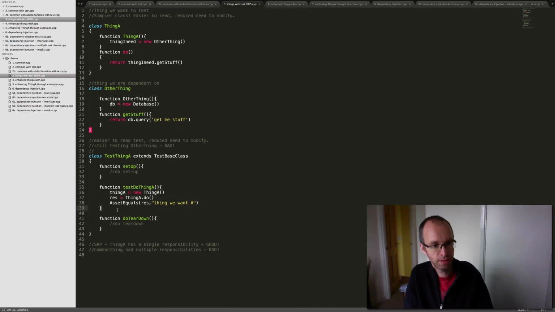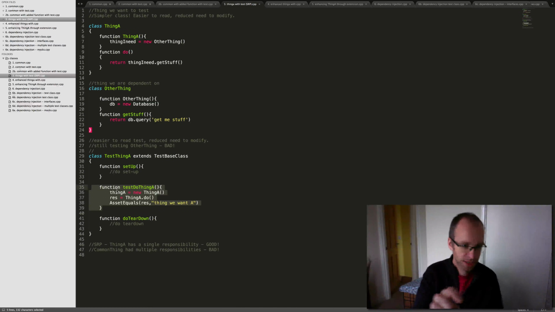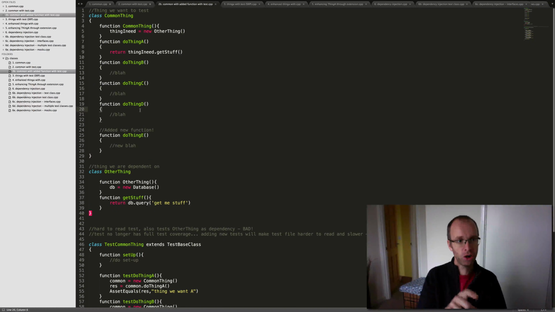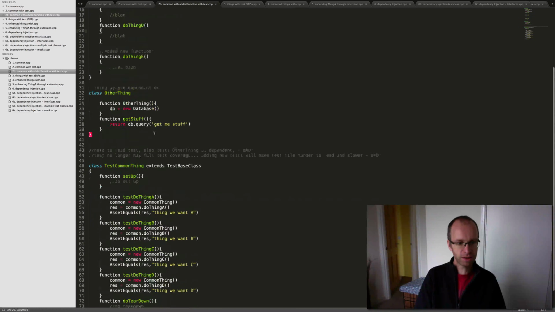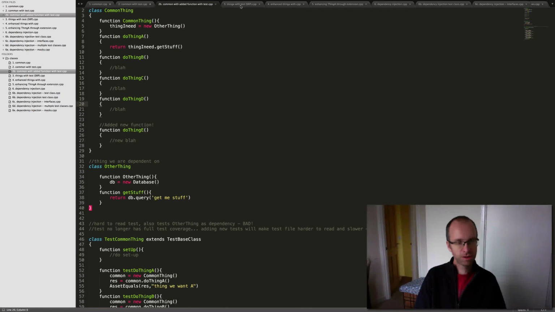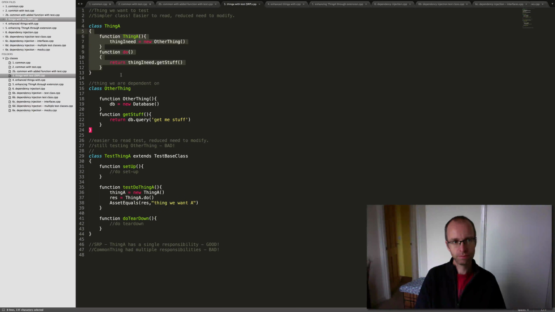We can be clear that this code in our test class is testing this, whereas in the common one we've got a lot of test code, we've got a lot of main code, and it's not really clear what's testing what. How's that working? Lots of reasons why it just becomes unreadable and not particularly useful.